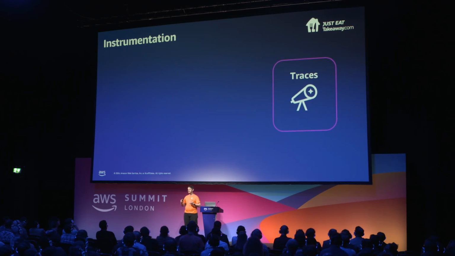Traces give us the detail between and within our service boundaries. They're fantastic for giving us the bigger picture, which is particularly useful in large distributed systems where the connections between our services might be otherwise hard to visualize. They allow us to identify issues like bottlenecks or performance issues.